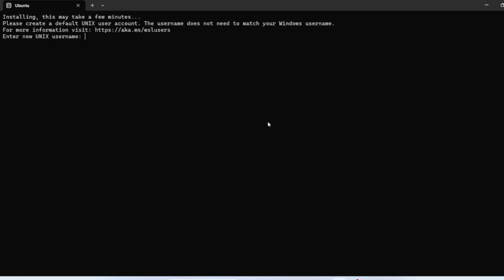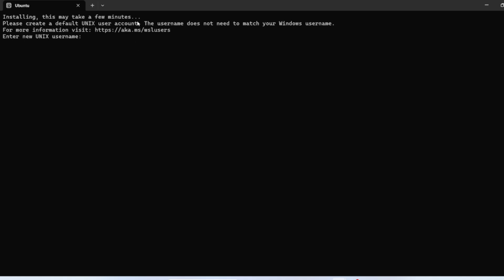The username does not need to match your Windows username. I have to create a default Unix user account. See, sometimes, whenever you download Ubuntu, it will show an error message saying you have to set it up manually.